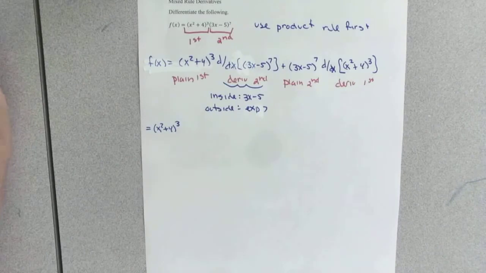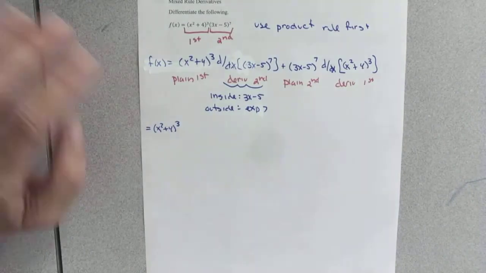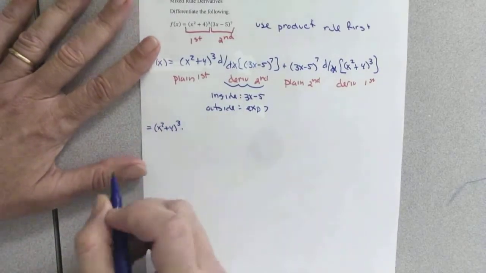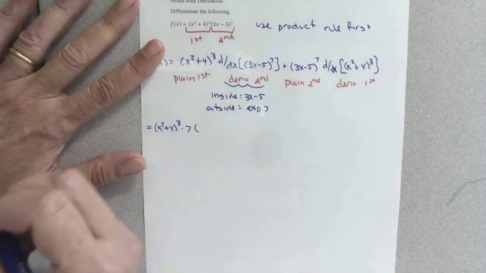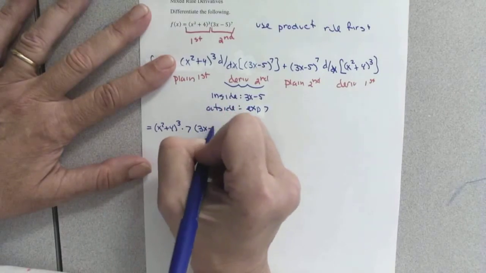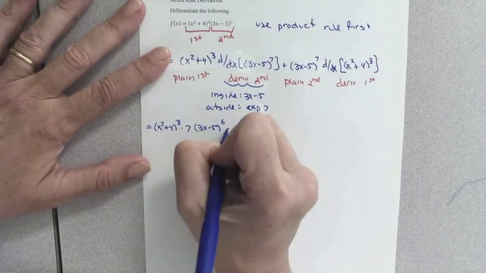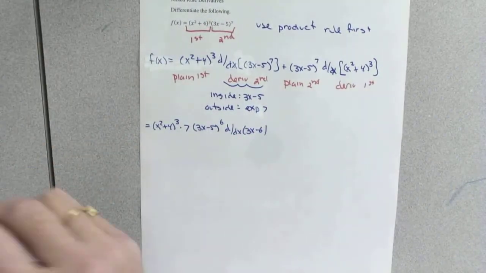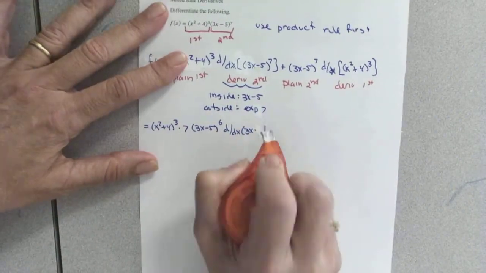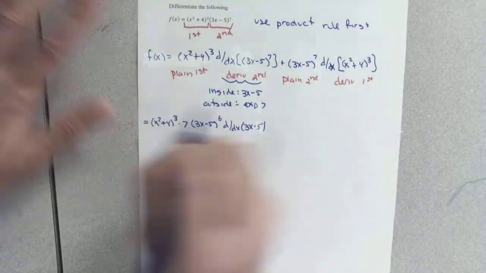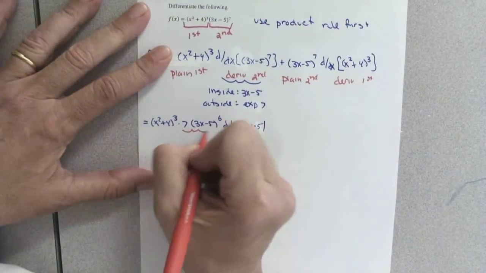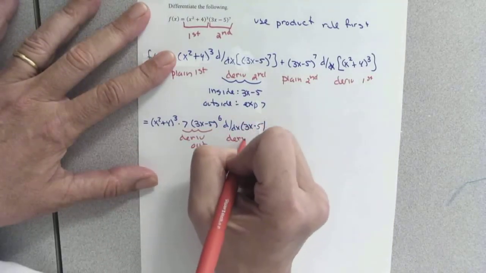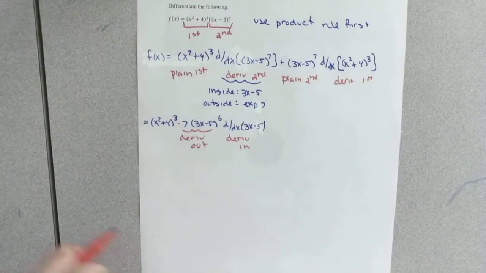So I'm going along my merry way with the product rule. Plain first, then I get to the derivative of the second, I switch to a chain rule. So I start with that. Multiply by that, start on the outside, multiply by the exponent, leave the inside alone, then times the derivative of the inside. So here we have derivative outside, derivative inside. Chain rule.